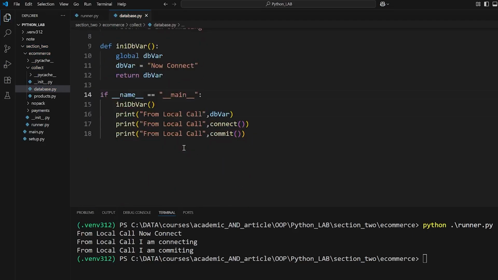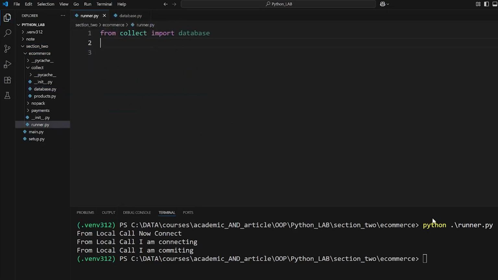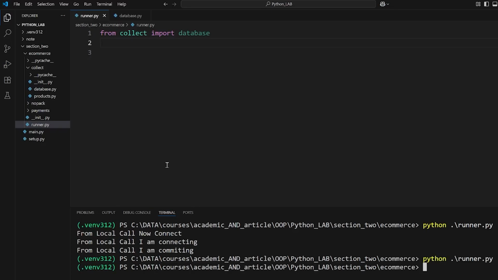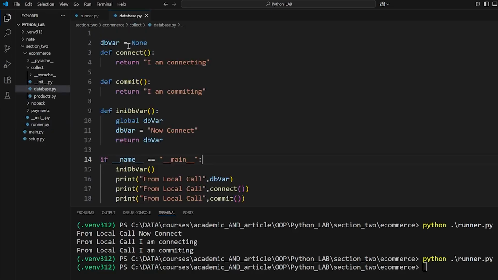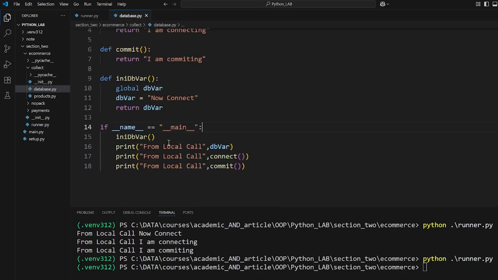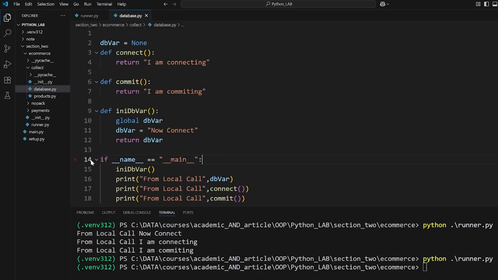You see, when I add this line and get back to the runner, where I imported, watch carefully what will happen. If I run, nothing happens. Why? Because now the interpreter went all the way and checked what the name is that ran Python. It looked, and it was not main. It means main, in this case, is database. Then it did not execute anything after that. It's a kind of a stop, so to speak.